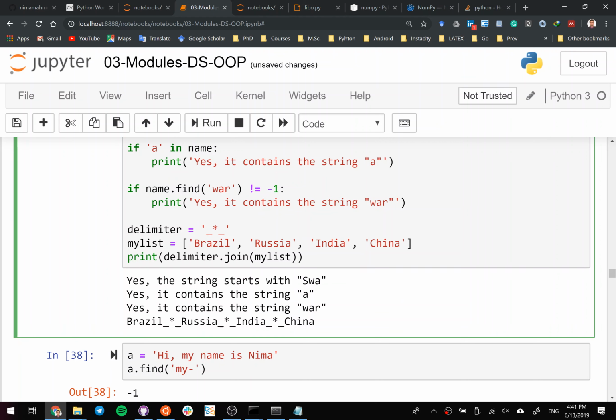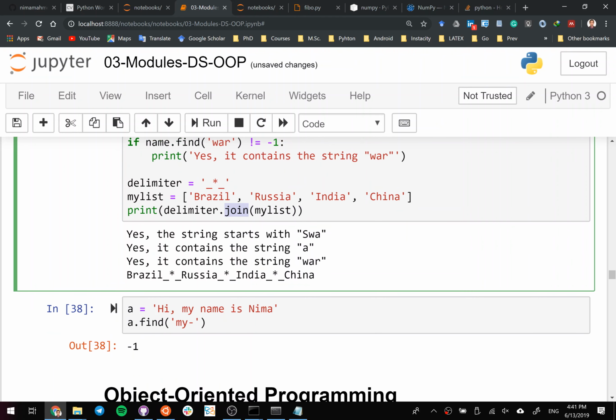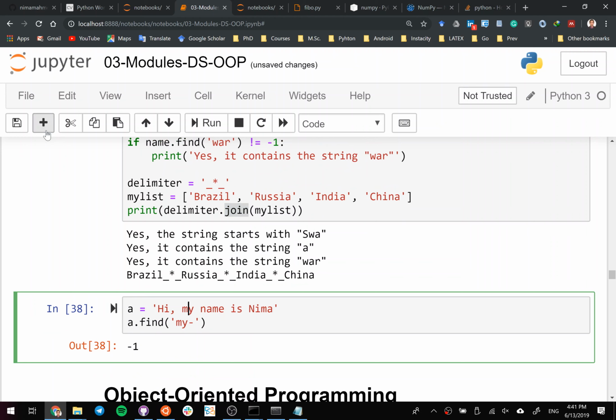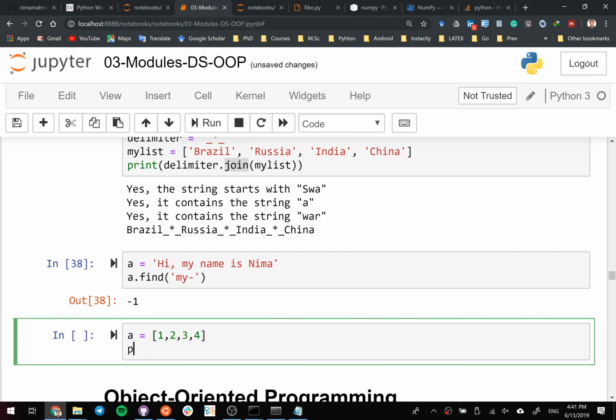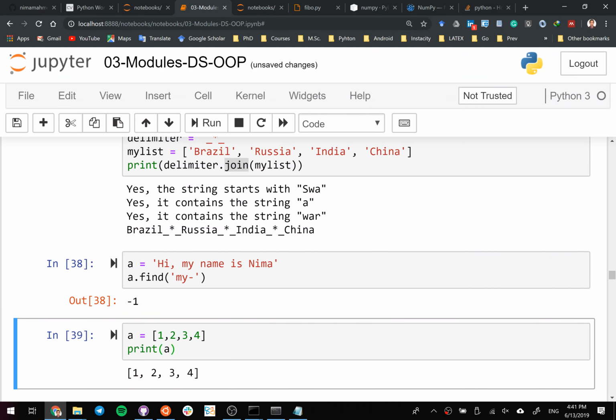So we could also use this to search in a string. We also have a special function called join. Imagine we have an array, A is 1, 2, 3, 4. The default format for printing this array is like this. But imagine I want to put a star in between the values inside that array.